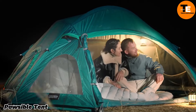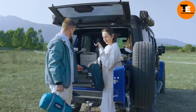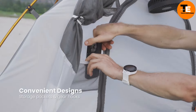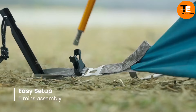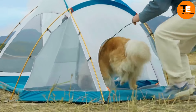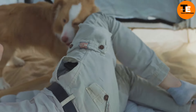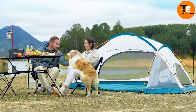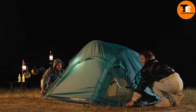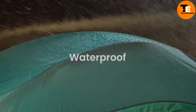The Possible Pro Tent is a pet-friendly camping solution designed for both you and your furry companion. It comfortably fits three people along with a pet — a dog even gets their own special entrance. With luxury windows and a dedicated area for your pet's bowl, it ensures your four-legged friend has the same comfort as you. Weighing just 3.1 kilograms, it's lightweight and can be set up in only five minutes, crafted from durable aircraft-grade aluminum.